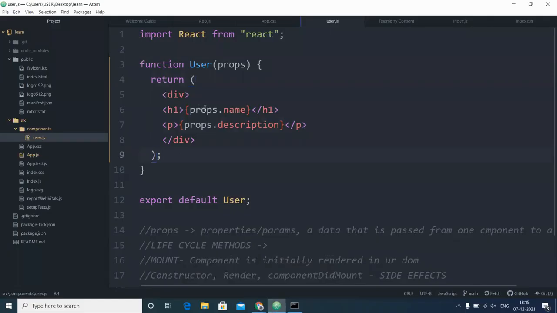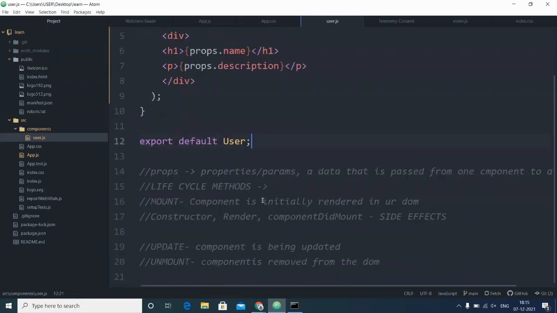We don't have our states over here, because in functional programming, when you turn your class components into functional components, states cannot be used. So for enabling state use inside your functional components, you have to use another thing which is called hooks. Hooks basically allow you to use states inside functional components, to be very clear.